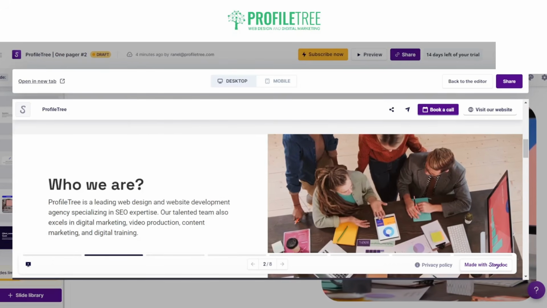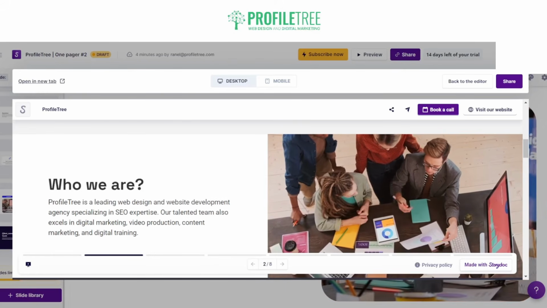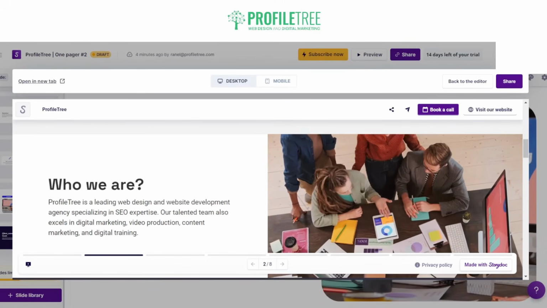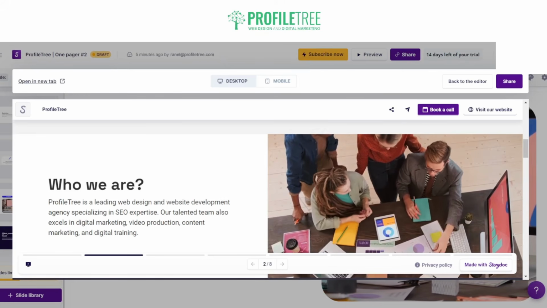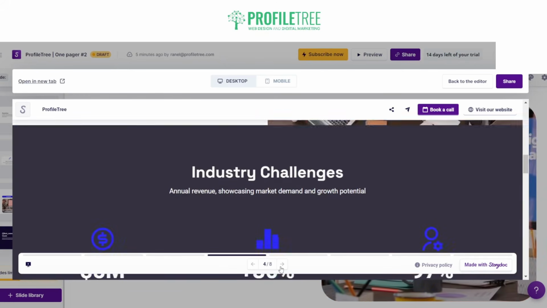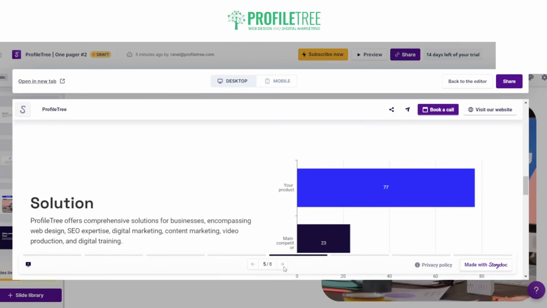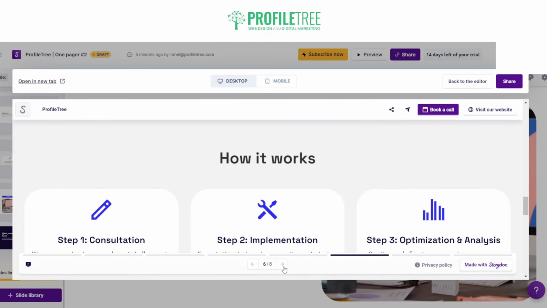So there you have it. That's pretty much all there is to show in terms of templates. Now, again, you're turning your static slides into interactive web presentations. You can see how stunning they look as well. Now, just showcasing this again, you can see if you flick through them, this is more or less what you can create in terms of an interactive web presentation.